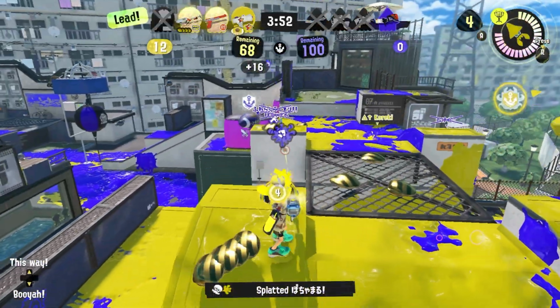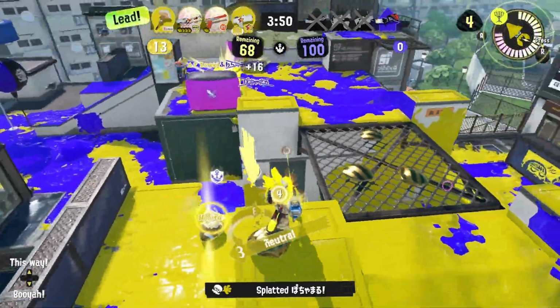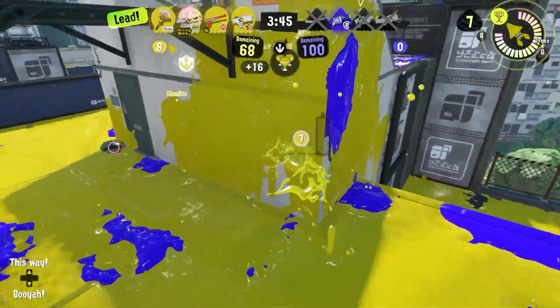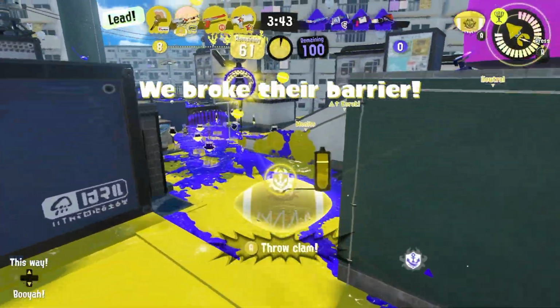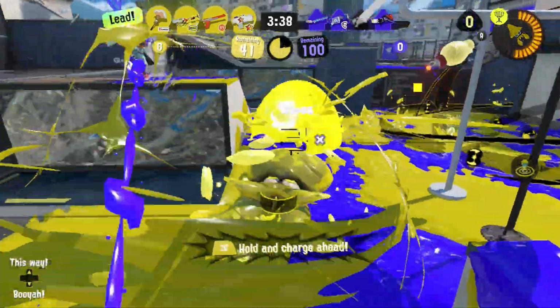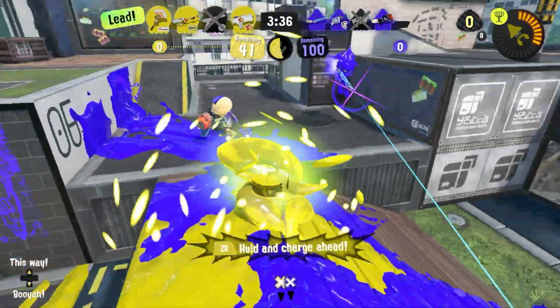There we go. Very nice kill with the 52 Gal. Gonna go ahead and just... There's a Blaster. Okay, nice wipe out. Gonna go ahead, not get a power climb. Yes, get a power climb, maybe. Nice. And we're gonna Kraken, get this Squiffer off of their snipe.